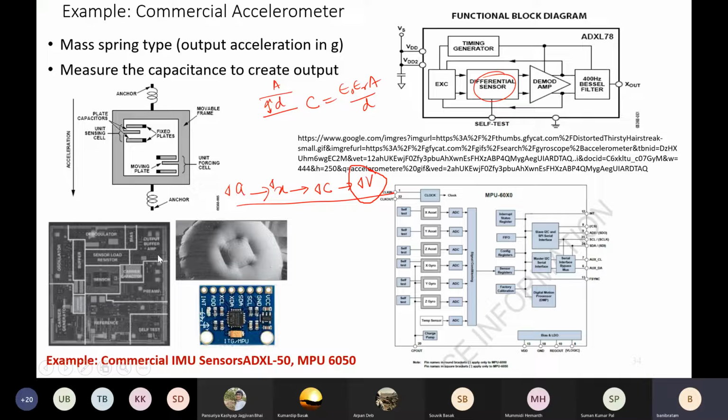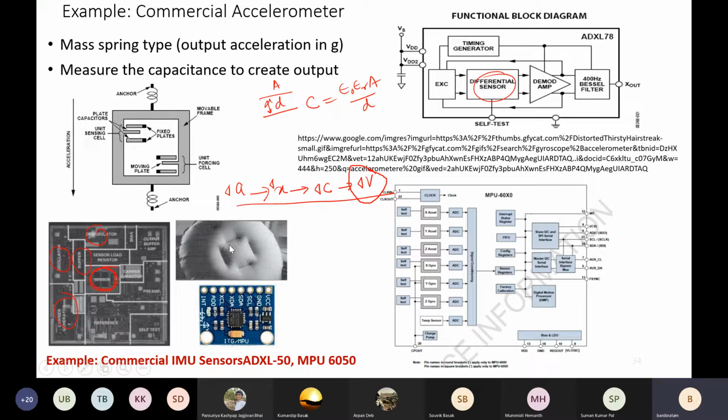Now this is another accelerometer, the Analog Devices ADXL50. Inside this IC itself, you have the sensor. Apart from the sensor, you also have the circuit part, like carrier generation, oscillator, buffer, demodulator. So all the circuit components are built in together. This is a small IC, and inside it so many sensor circuits are integrated together. And this is an example of an airbag, where this type of accelerometer is deployed.